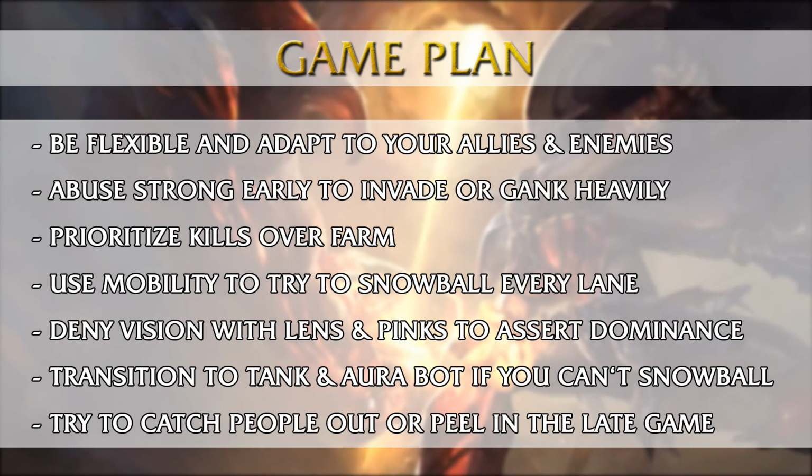I could never fit a complete game plan for Lee Sin jungle on this little sheet, but the first point is very important, actually the most important one. Be flexible and adapt to your allies and enemies. This means that whatever you do, don't just follow a strict routine, don't follow a strict jungle route, adapt and try to make the most of your strong early game, because if it goes too late, you're weaker than a lot of other junglers, for example Sejuani or Nautilus. Junglers like these are very strong and offer a lot more than you as Lee Sin to the team.